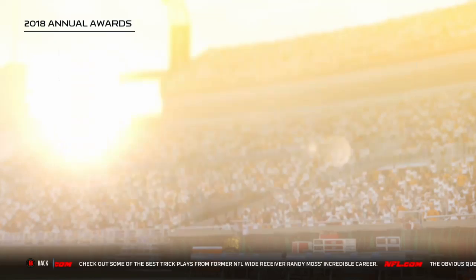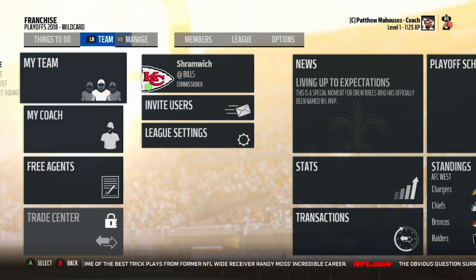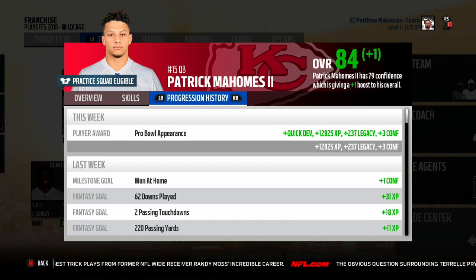Best quarterback does not go to Patrick Mahomes. That would have been awesome. It goes to Tyrod Taylor. But I hope Mahomes maybe made a Pro Bowl and got a lot of experience. Please. 25,000 experience. It looks like a Pro Bowl to me. I think he got Quick as well. Yeah, that is a Pro Bowl with Quick.